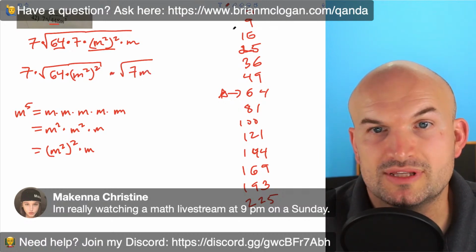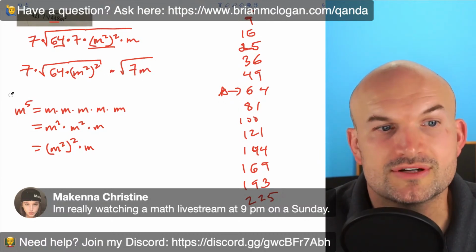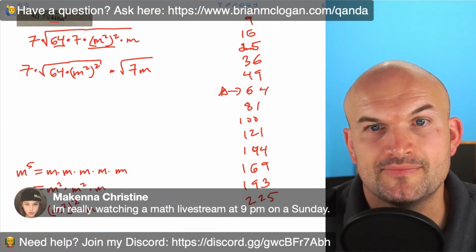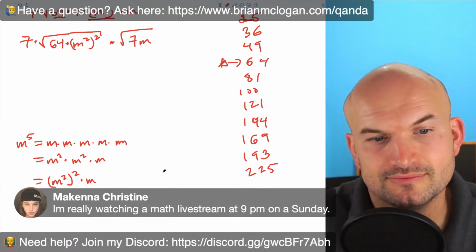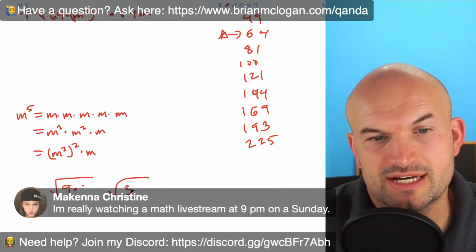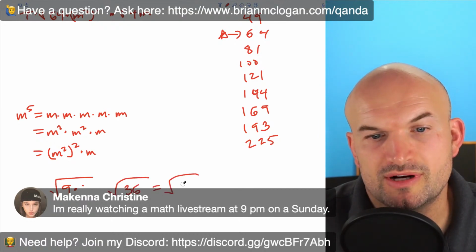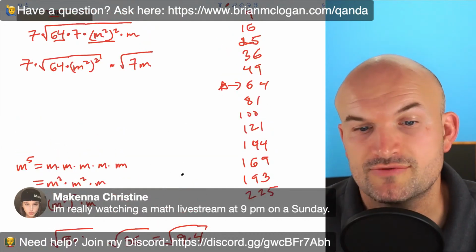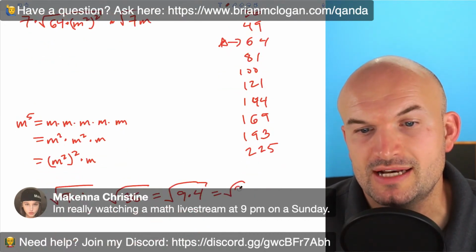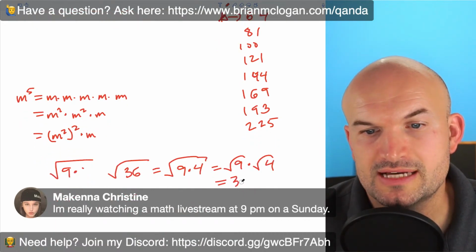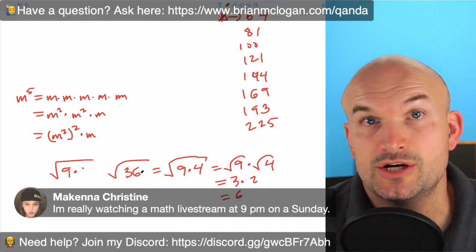Now all I did was just break these up, and you can do that because the rules of radicals allow us to split up our radicals. So, for instance, if I had the square root of 36, I could break that up into the square root of 9 times 4. So you can do that under the rules of radicals, and you can break that up into the square root of 9 times the square root of 4, which is still going to be 3 times 2, which is equal to 6, which we already knew the answer to.